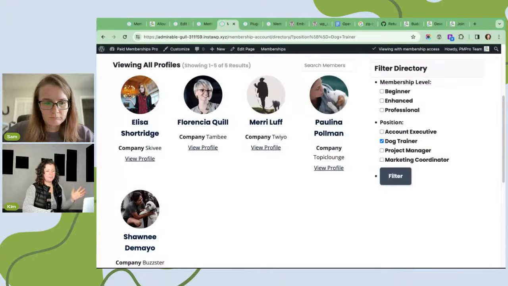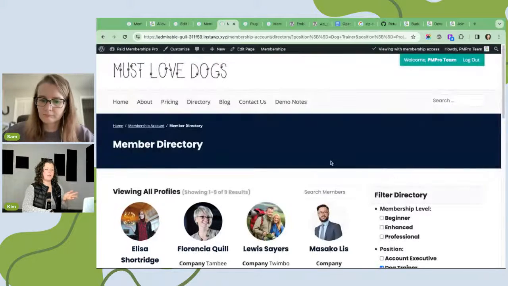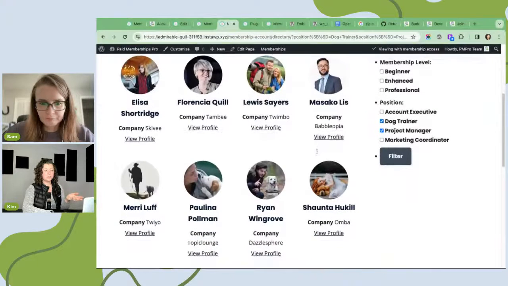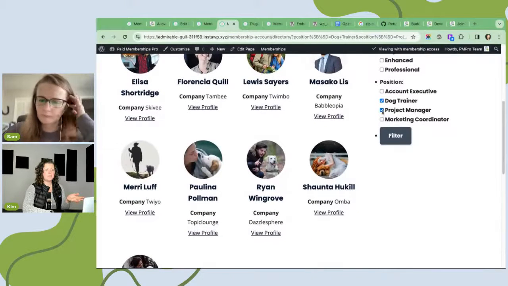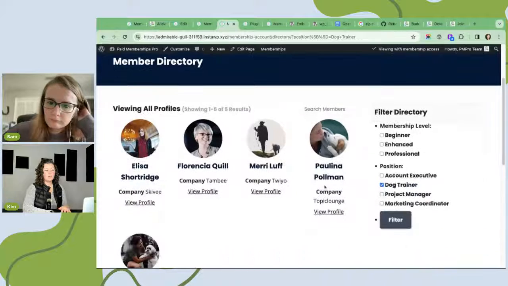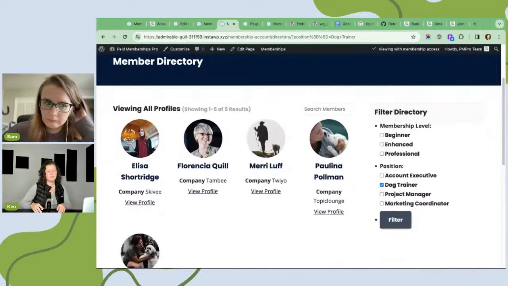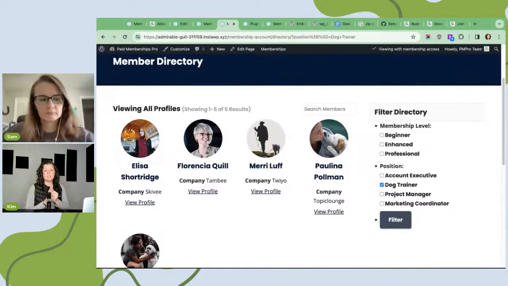And what we want to see is us moving toward some of these features not requiring code, but a way that if you had structured data, you could limit results in the directory rather than just free text search by certain fields. So that's the current method. It would probably be compatible if you were using a user taxonomy, which is a way to create structured data around users. We have some support in our user fields features for that type of thing. And then also this membership level limiter.